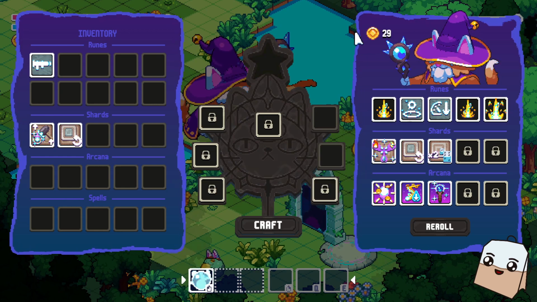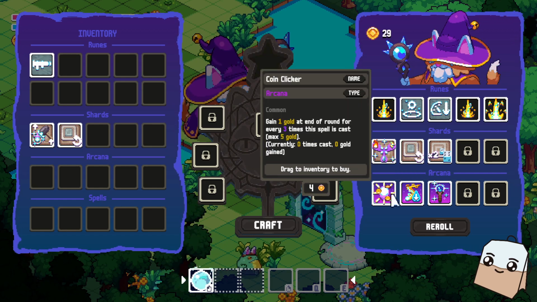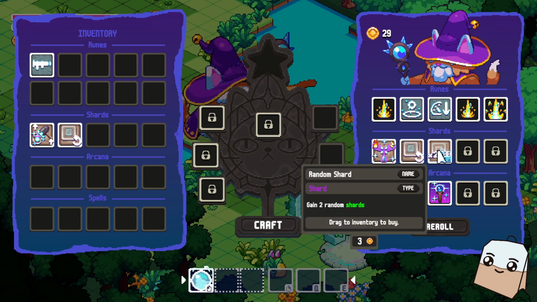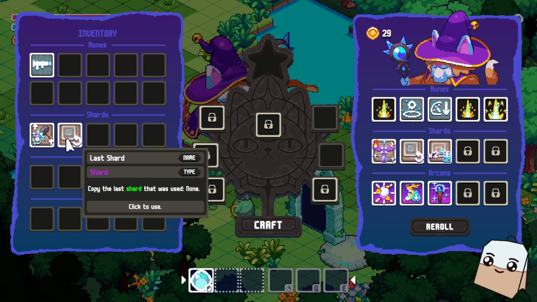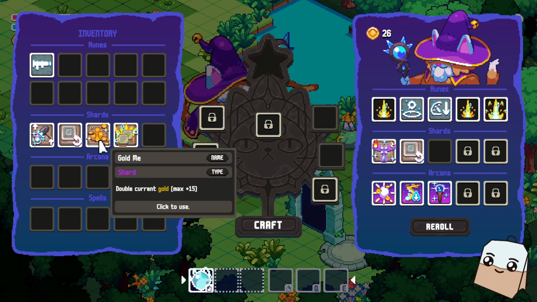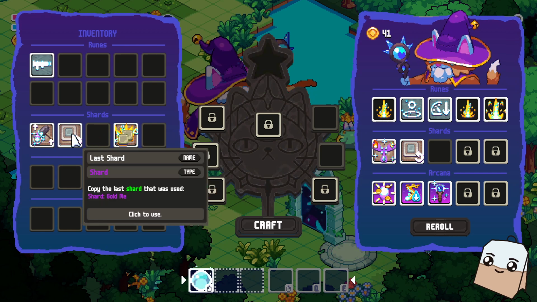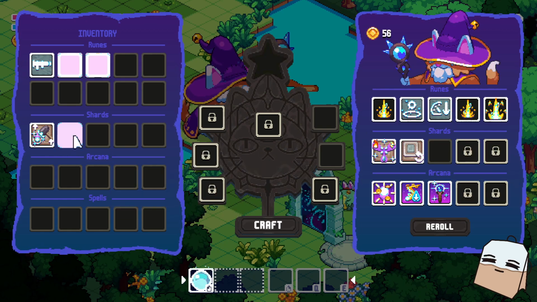Alright, so we're at 29 gold here. Gain 1 gold at the end of the round for every 3 times this spell is cast. So if you have one that you're spamming, that's pretty good. Gain 2 random shards. We could use that. And then use that and gain 4 random shards. That'd be kind of crazy. Let's do that. Oh, so this one doubles our gold. So that'll get us very good. And then we can use that again to get the gold again.